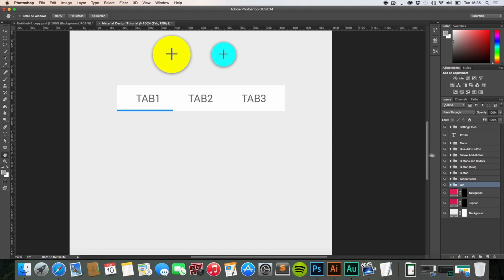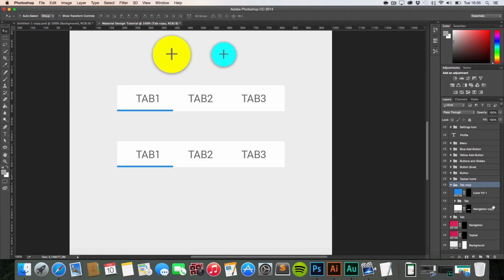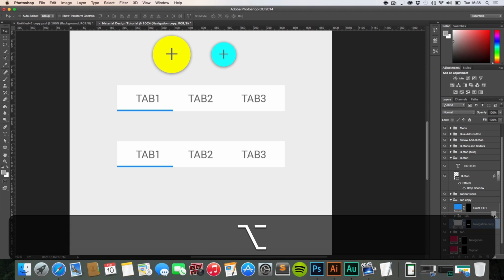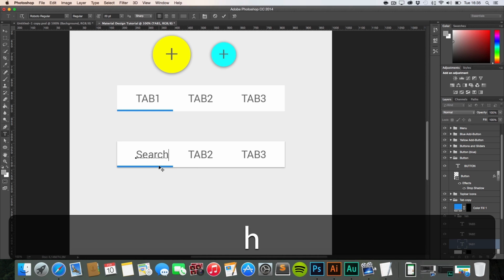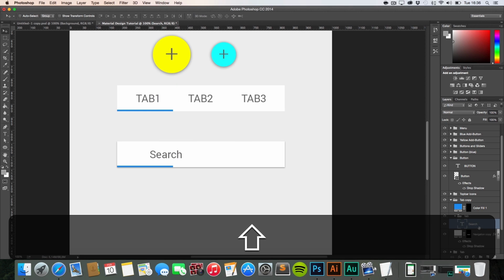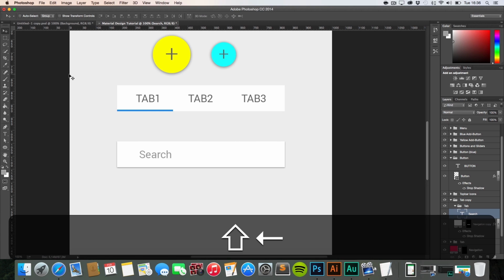So let's just grab the whole tab right here, bring this down, go to our navigation, open our button, hold down Alt while dragging this FX down to our navigation, just like this. And now let's rename this to search, delete the other two text thingies, also get rid of our hover state color implying layer. And let's drag this one to the left and give it a more light color.